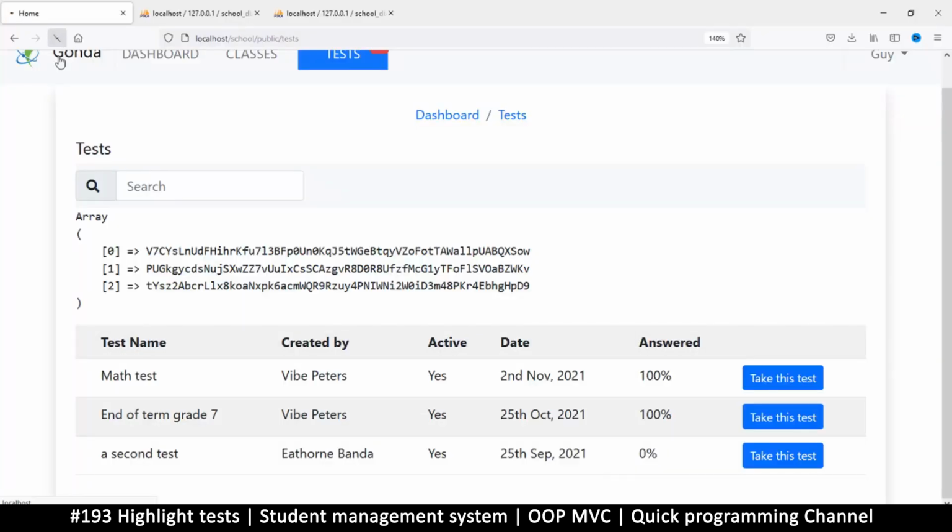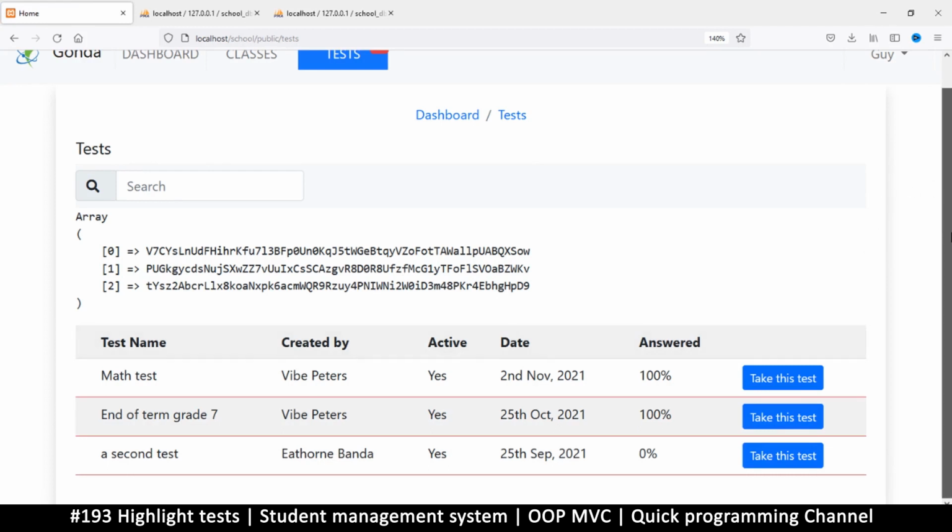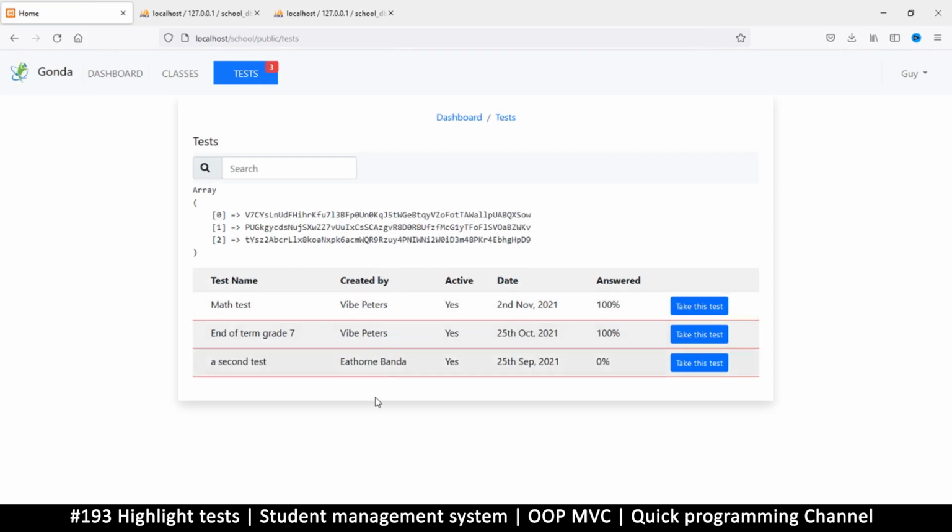So if I refresh, you see that there's a, oh, this is zoomed in. All right. So you see that there's these lines on the ones that are being talked about, but I can't really tell which is which.